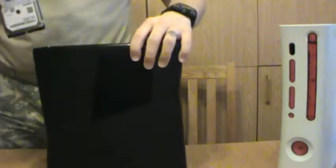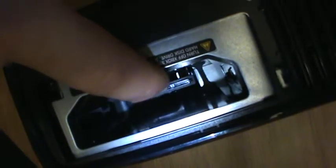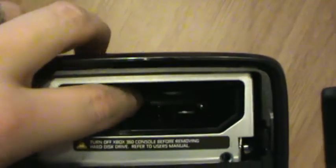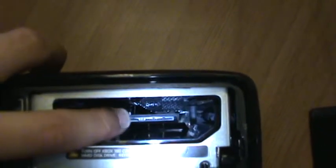Now then, to actually get this into the 360, I'm going to have to move the camera, so bear with me as I do this. And hopefully I won't lose power. I'm going to turn on the light. Rotate this around. Alright, so right down in here, and I realize this is upside down for your viewpoint, probably. But right down here is, let's go ahead and turn this around for you. That's your SATA connector right there, and it's just bare inside of the system. Okay? It's just bare inside of the system right there.